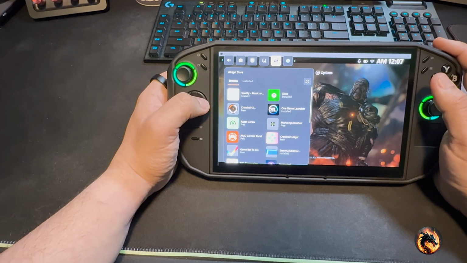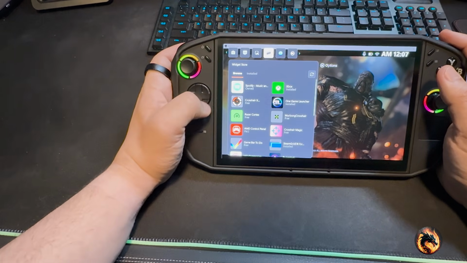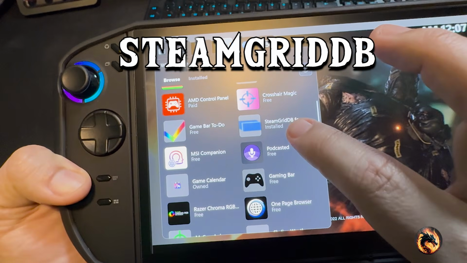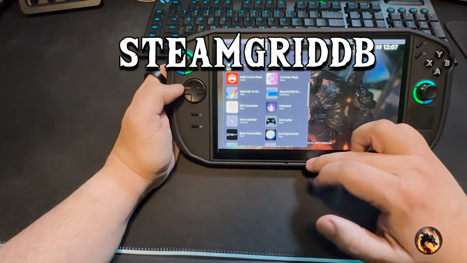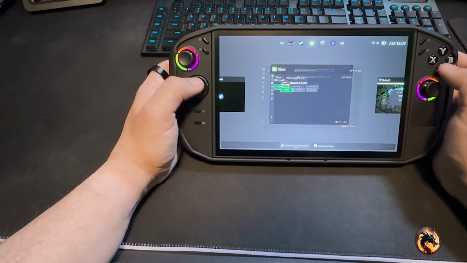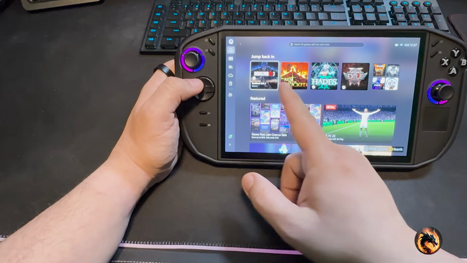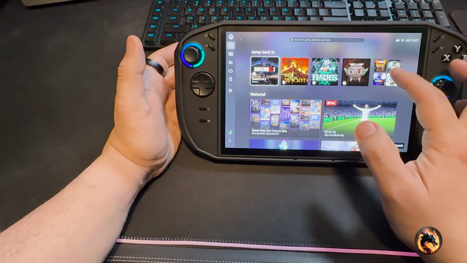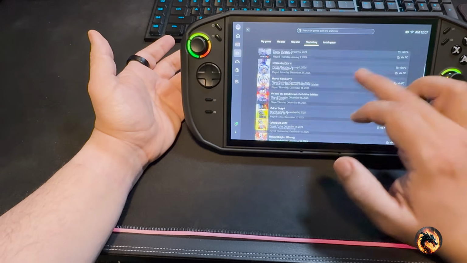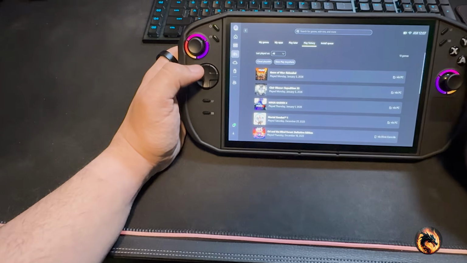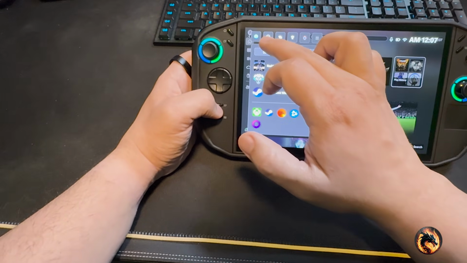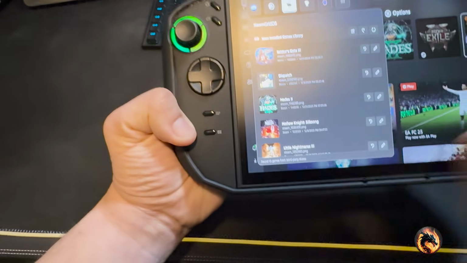This is the other one that I want to show you, this is what I was mentioning. It's called SteamGridDB. What this one does is, let's say the artwork that you see here does not look pretty or you don't like it, you want to change it. Let's look for one that doesn't look right. I guess I don't, they're all fixed. But what you do here, like you see Dispatch.